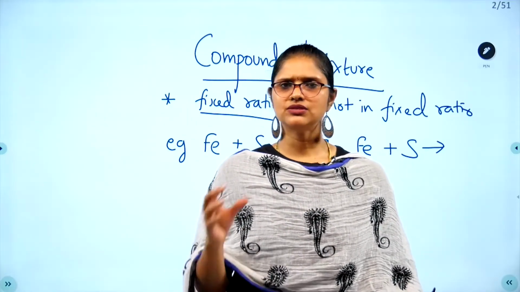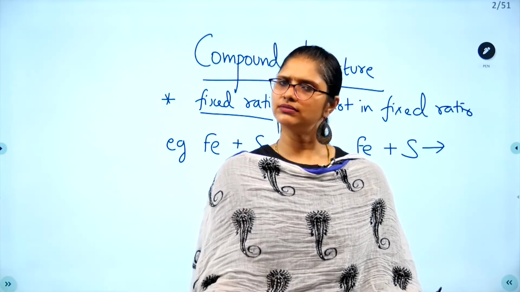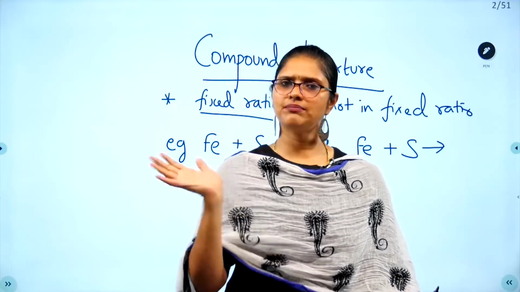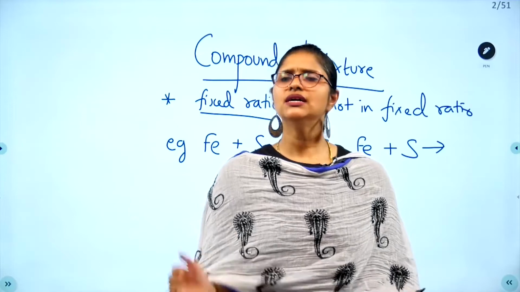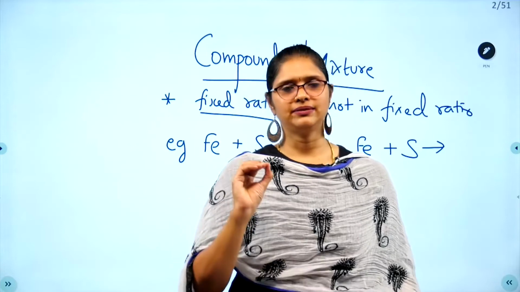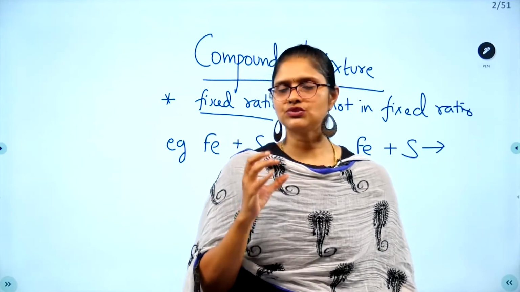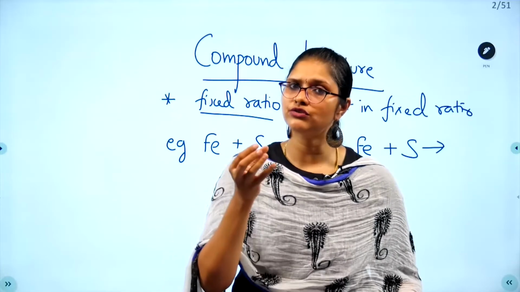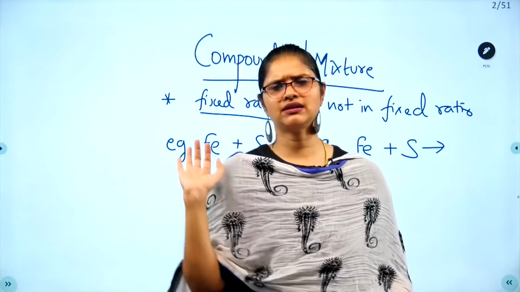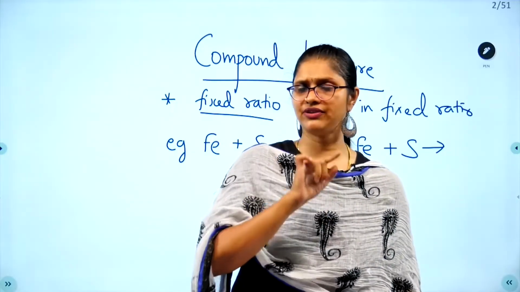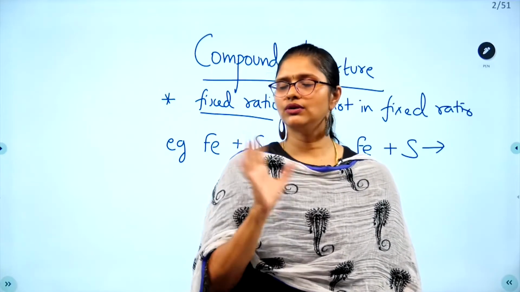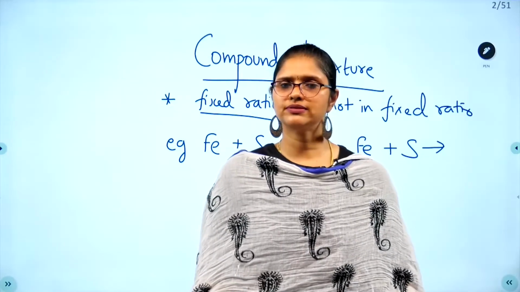Okay, wow. So now you can separate the sulfur powder. The sulfur powder color is yellow, and the iron filings will all get attracted towards the magnet. You can separate them. So in a mixture, elements retain their identity and their properties. That's why when you bring the magnet near to iron filings and sulfur powder, the iron powder will get attracted, not the sulfur. Whereas in FeS, once it forms the compound, when I take the magnet near to it, no attraction takes place. Got it? Hope you understood.